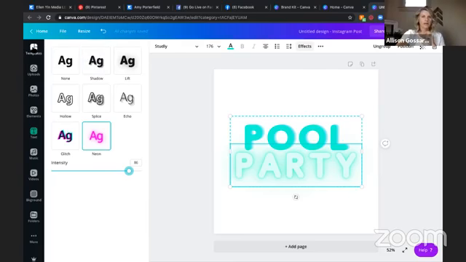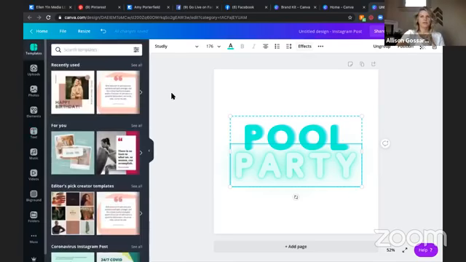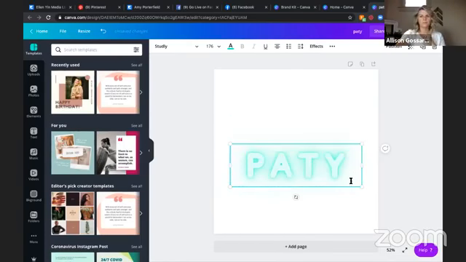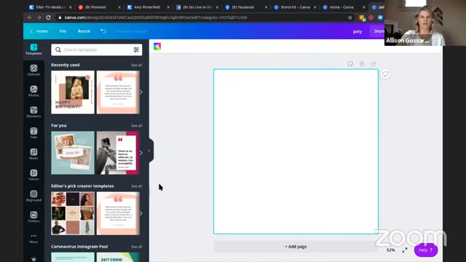Also, I am never afraid to use templates. If you change it to be on brand for your client or for your business, people will never even know it's a template. And for someone like me who is not super original in my design, I love using some of these.